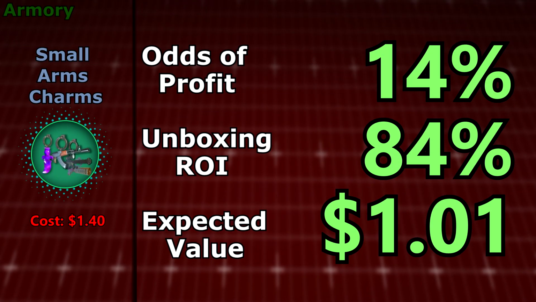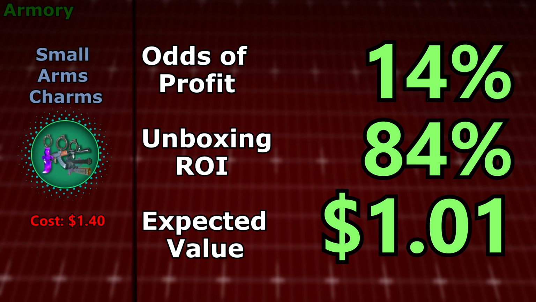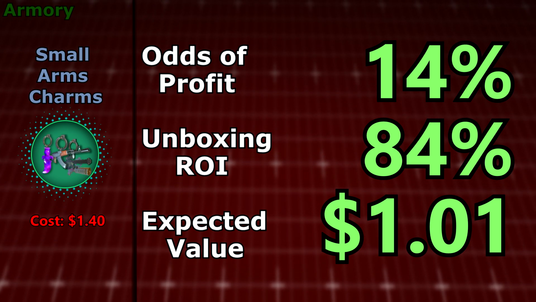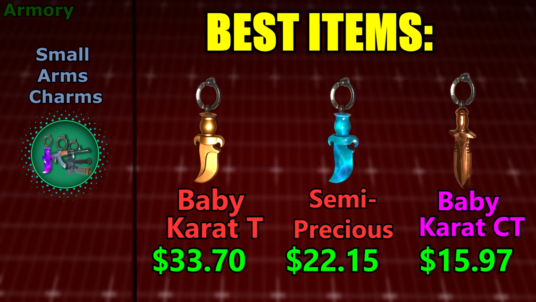Next up are the Small Arms Charms with an odds of profit of 14%, an unboxing ROI of 84%, and an expected value of $1.01, so a 39 cents loss. The best item is the Baby Karate Tee at $33.70.